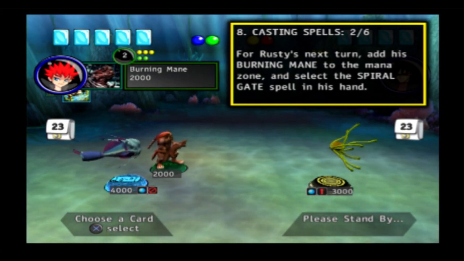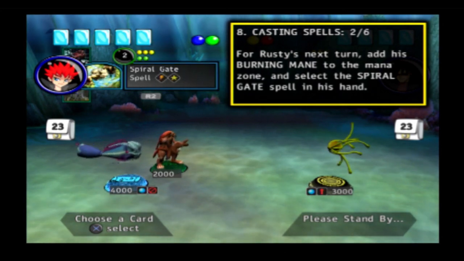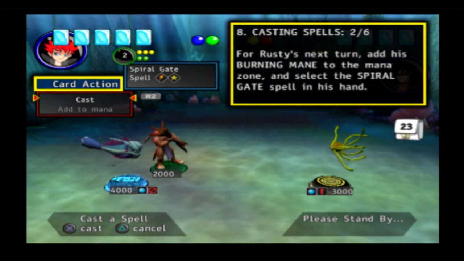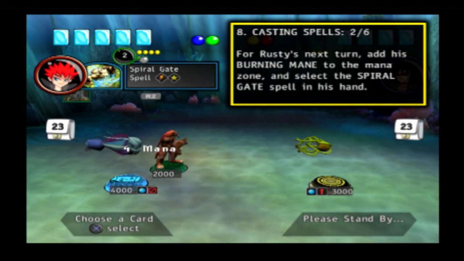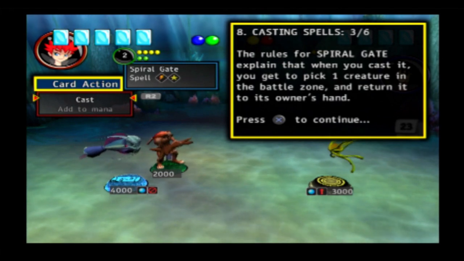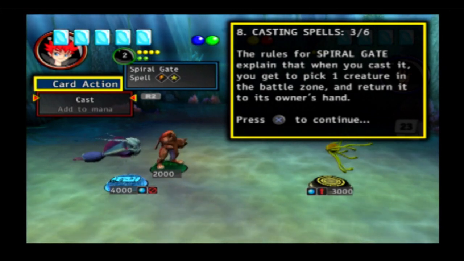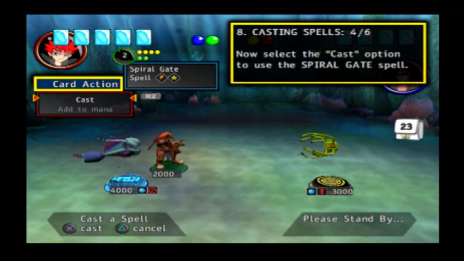For Rusty's next turn, add his Burning Mane to the mana zone and select the Spiral Gate spell in his hand. Add Burning Mane to the mana zone, and then cast. The rules for Spiral Gate explain that when you cast it, you get to pick one creature in the battle zone and return it to its owner's hand. Now select the cast option to use the Spiral Gate spell.